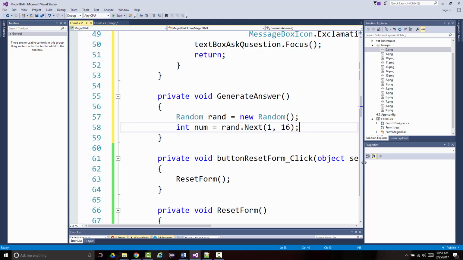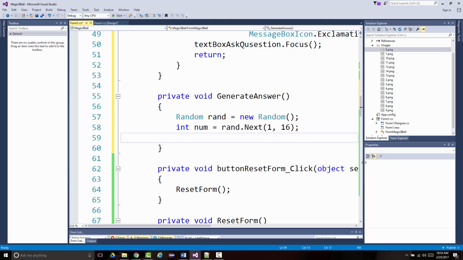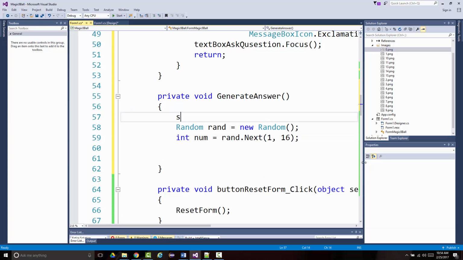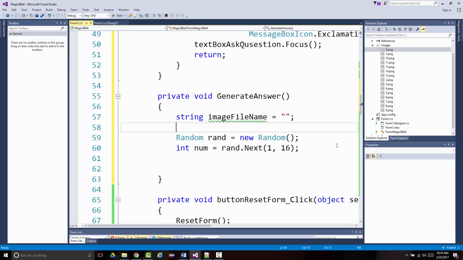All right, then I want to come in here and I want to reset the image in that picture box. So I'm going to build a string that's called image file name. And I'm going to set it at first equal to nothing. Okay?